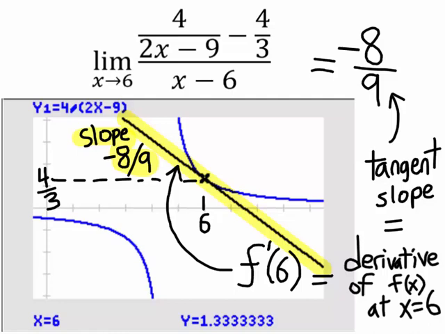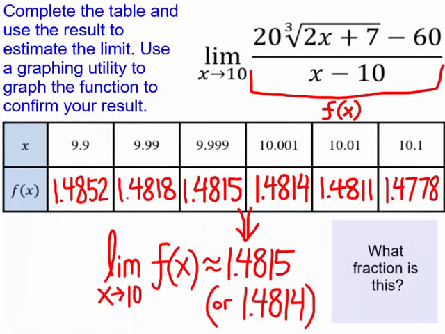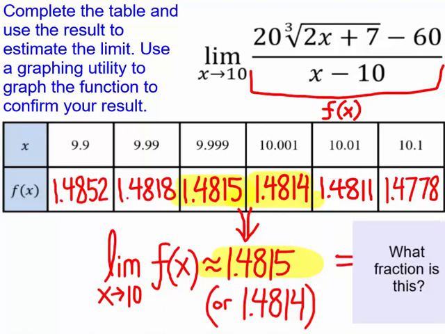Okay, I think you'll find this type of numerical activity pretty straightforward. I'm just asking you to give it a little extra thought as to why we might be doing something like this. And last point I'll make before I wrap up this video is to say that sometimes, here's another example already completed, and sometimes you'll find that the result is not an obvious fraction. Whereas on the example we did, we got negative 0.8 repeating, and we knew that was negative eight ninths. In this case, you're getting some number that's about 1.4815 and you may not even be sure whether you should have that last digit be a four or a five based on these two values in the table. So I would accept either one. I will go ahead and tell you that in this case, because I've worked through it algebraically, I did find that that fraction is equal to 40 over 27.